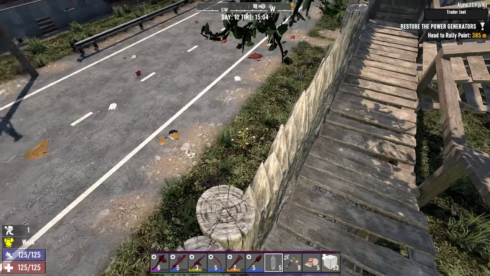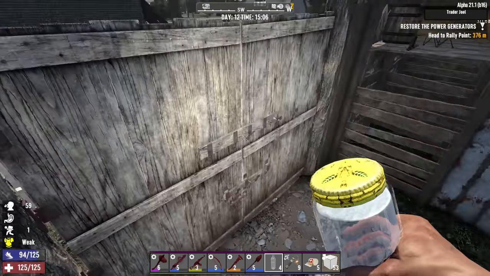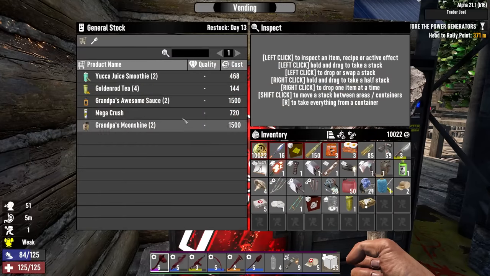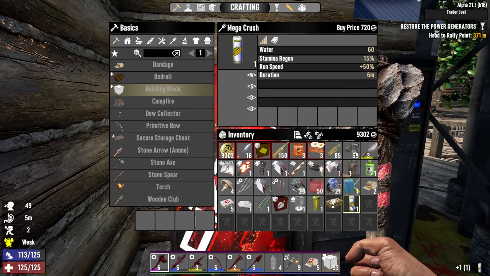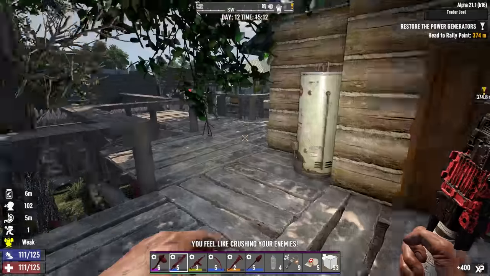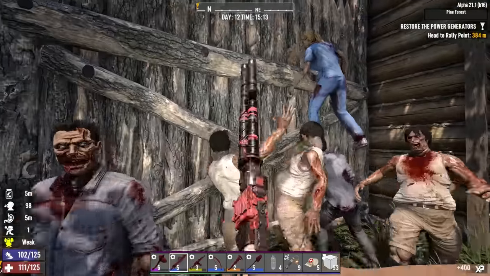All right, I'm gonna risk it here. Yeah, let's take one of these for the extra stamina regeneration. Oh, I've got money. Money means Mega Crush. Yeah, let's do this one. Whoa, where'd you come from? Go away. All right, whoops, I can basically fly. Ow.